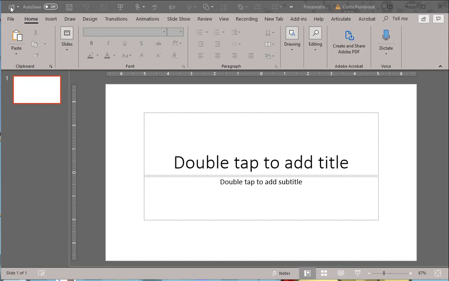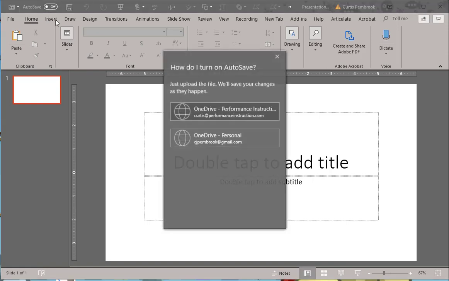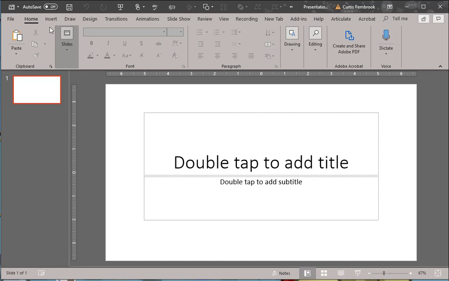Like, for example, this is the new slide button. You can turn auto save on and off if you want to do that, or save just locally. You can look at the presentation from the slideshow view. And along the title bar, when you get to this double arrow or this caret, it will provide you with more features that aren't visible. And here is the presentation name.